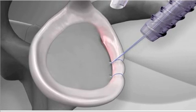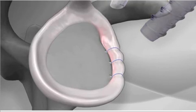Typically, a surgeon will use 3 anchors for a cartilage repair.